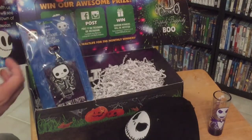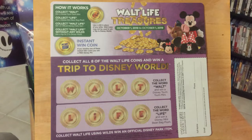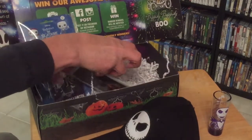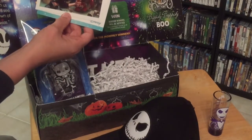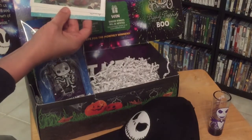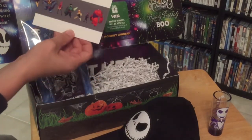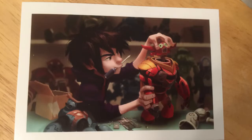And I've got the letter L token for one of these contests that you can enter in. Let's see what else we've got. We've got a nice lithograph card here — actually these are little postcards. This one has Big Hero 6 on it, and maybe that other one is from Big Hero 6 also.